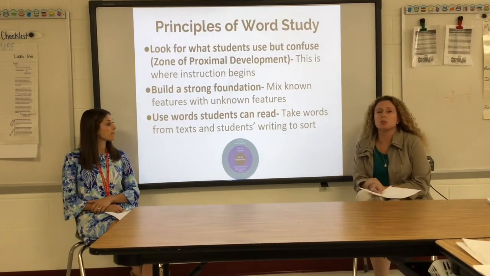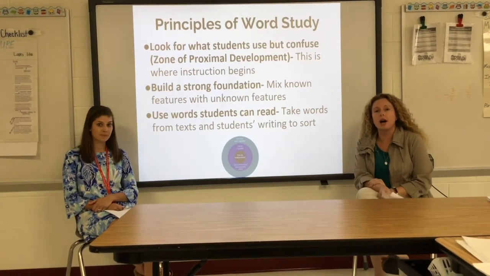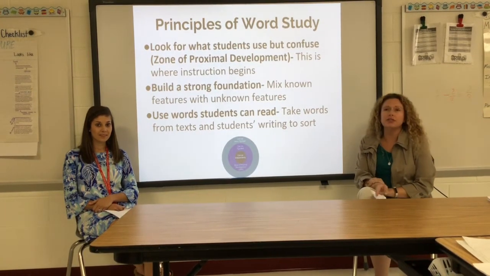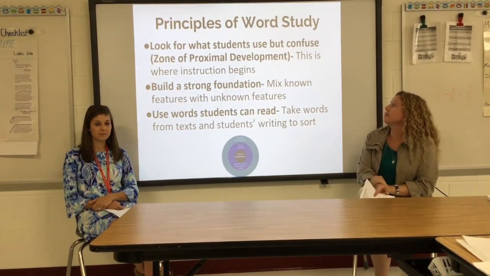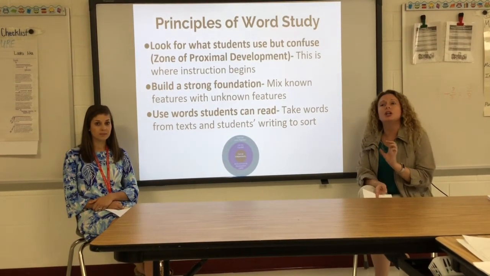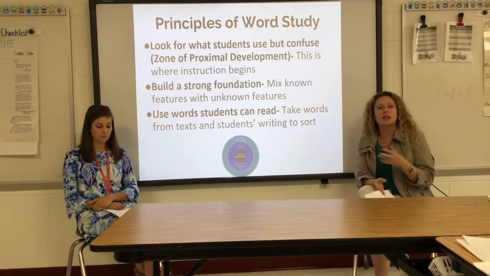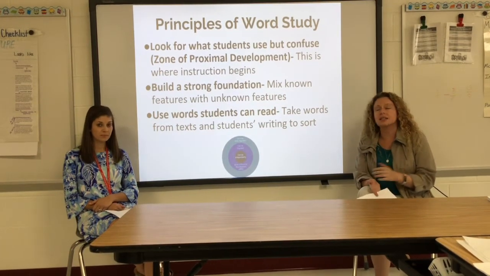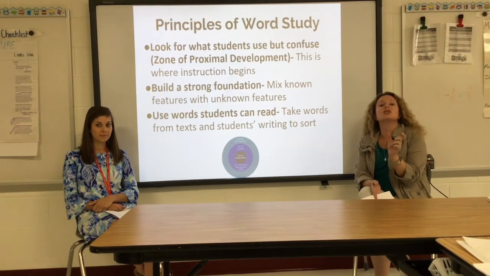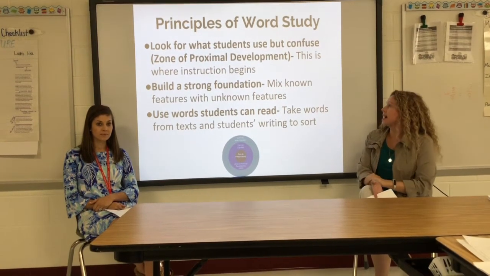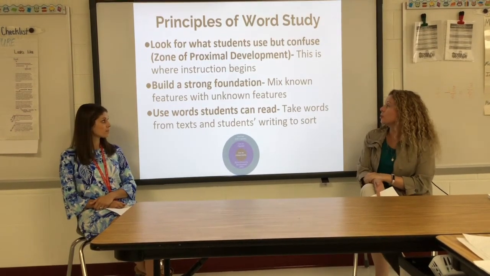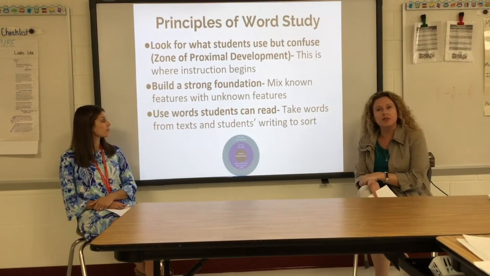So some of the basic principles of word study and why we have students learn words this way is that we are looking for that sweet spot, we call it the zone of proximal development, and that's where students are using but confusing certain tendencies in their spelling. So this is where we look for what kids are ready to start being instructed at. So we want to build a strong foundation, so we mix known with unknown features.